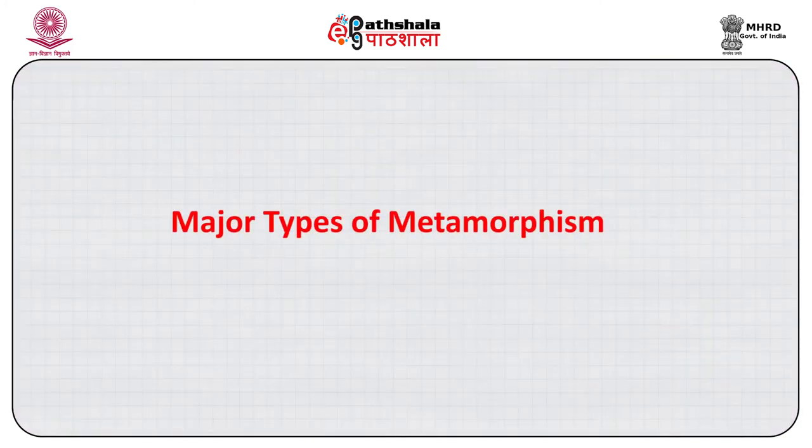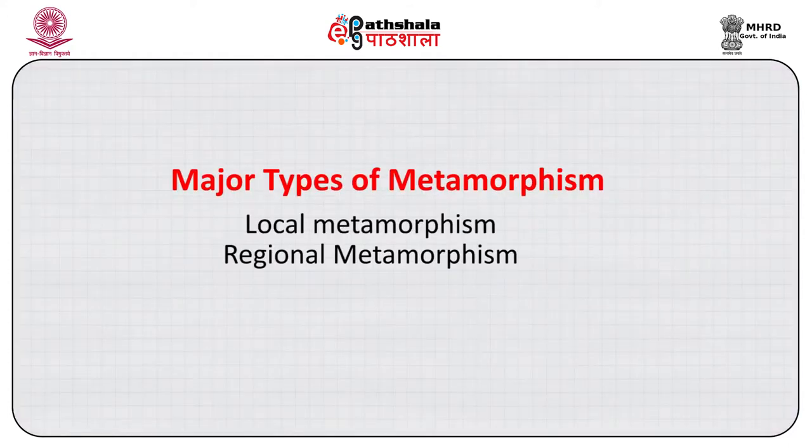Now, the metamorphism can be classified into two broad types. One is of local and another is of regional extent. Local metamorphism is always associated with the magmatic activity inside the crust, and the high temperature available during the cooling of this magma intrusive rock affects part of the surrounding thermal structure and causes metamorphism. The intensity of these metamorphic changes gradually diminishes with lowering of temperature difference with the intrusive rock and forms an aureole, and this is known as the contact aureole of the rock.